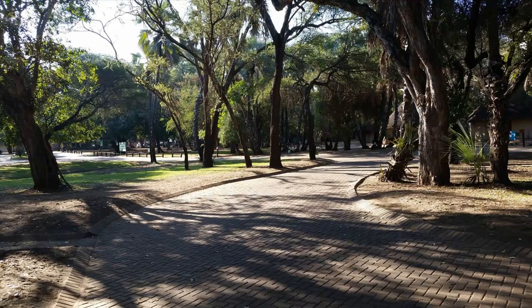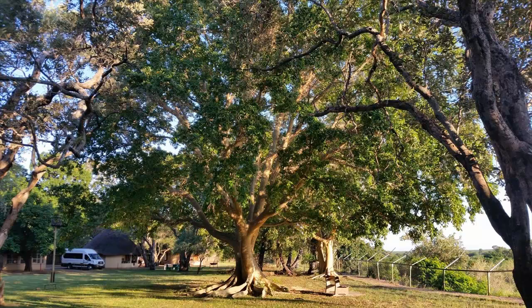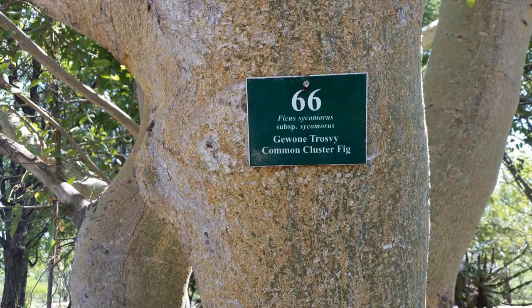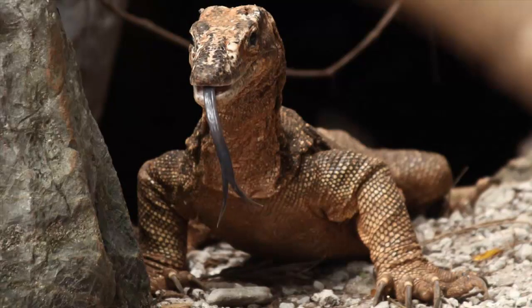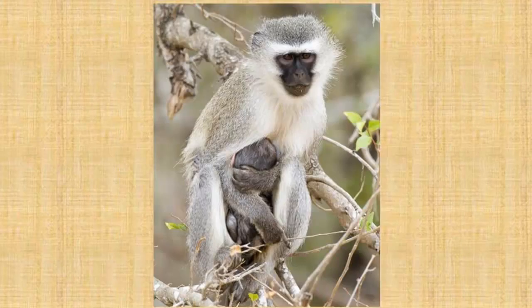In addition, the camp is large and has an extensive maze of roads and pathways for overnight guests to walk along and explore, while also enjoying the beautiful landscaping and trees like this giant-sized sycamore fig tree with its massive exposed roots. Many of the trees and plants are name-tagged to make identification easier. Guests also enjoy seeing the resident bushbuck that roam freely around the camp, as well as the shy monitor lizards along the riverside walkway, and the marsh weavers building their nests, not to mention the families of monkeys that come to watch the humans.